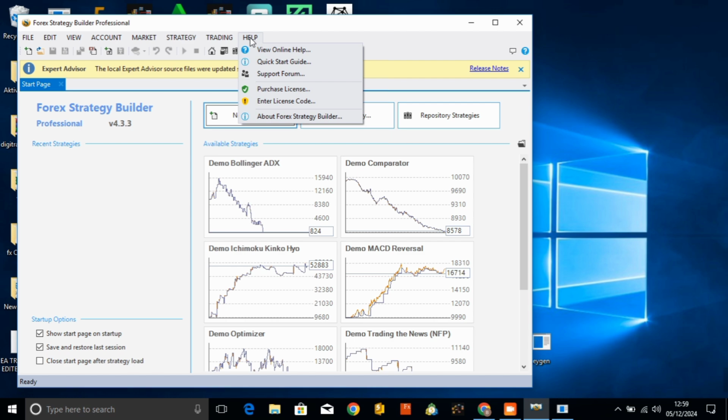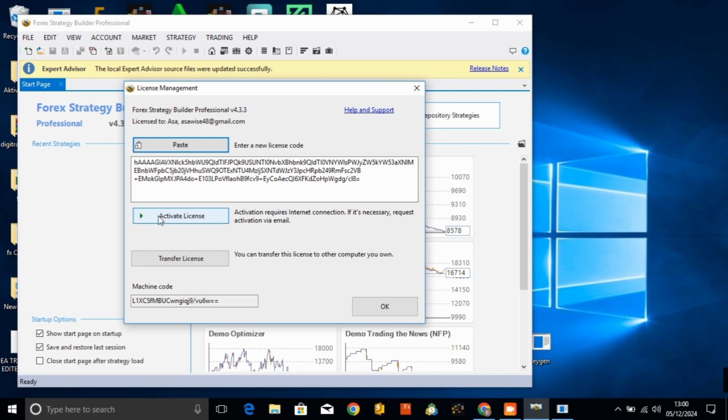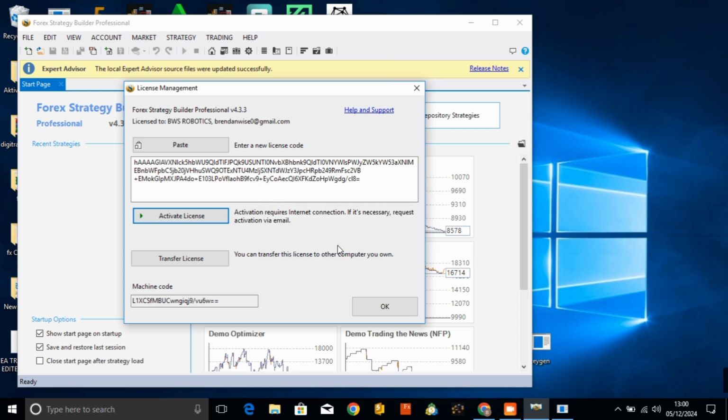Wait. Enter license. Paste. Activate license. Now congratulations, your license is successfully validated. I'll click OK.